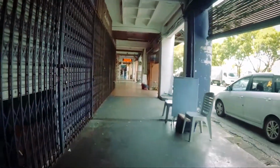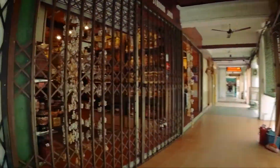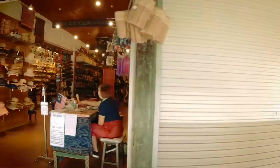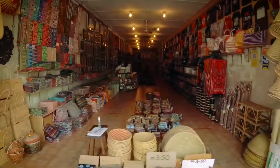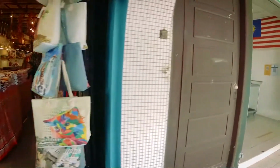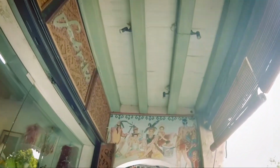Now let's walk along this path where you'll be looking at all of the culture and touristy type shops. Now the souvenir shops are still open despite fewer foreigners traveling here, but it's okay. They're still selling antiques and cultural stuff. Some batik, clothing, wardrobe, fabric thingy. Well, for those who are interested in this sort of thing. I'm not really interested in this thing, but yeah. You can also order this whole thing online.